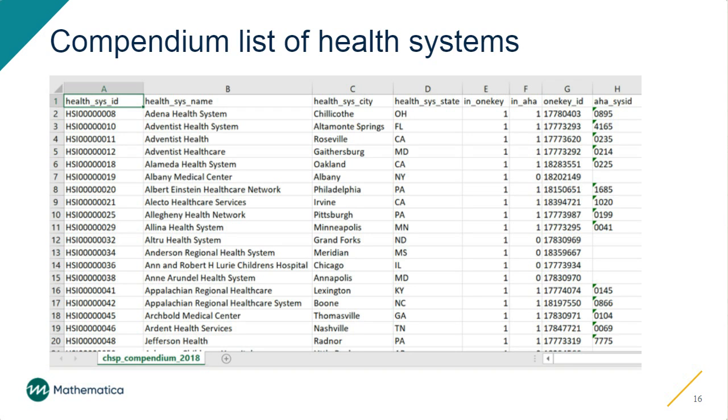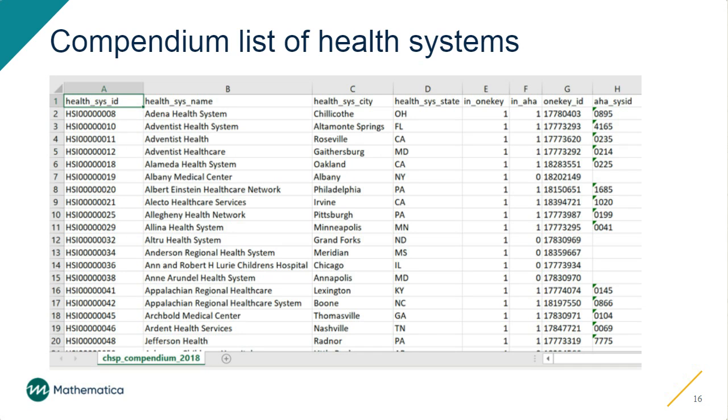The first column is a health system ID that we assigned, so it's unique so that we're able to track systems over time from 16 to 18 in this case. And also, as you'll see later, be able to link the different data files that compose the compendium. And then we just have some basic information, name, city, state, come directly from the data. That would be the headquarter location. There are flags in columns E and F that tell you whether it's in the OneKey data or the AHA data or both, and then the IDs for those data. So if you have those data sources, you can link the compendium directly to them and then just expand on the possibilities of what you can do with the data.